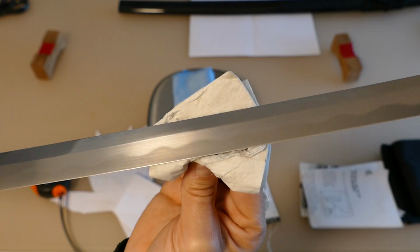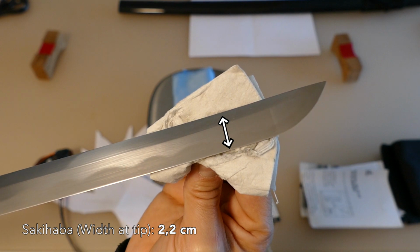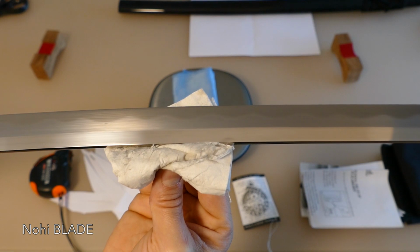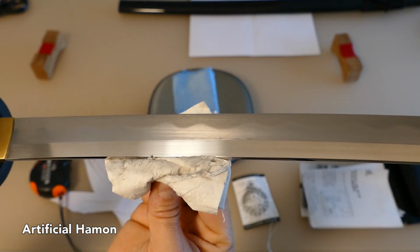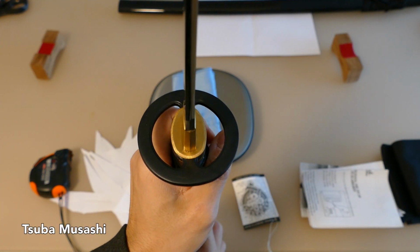Saki haba, 2.2 centimeters. It's really important for the weight distribution to know those measurements. This is an artificial hamon. You can see it. And a tsuba Musashi with a simple design that I like.